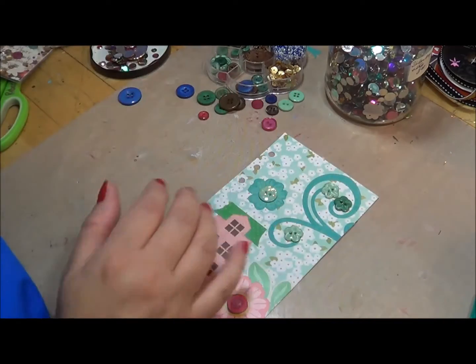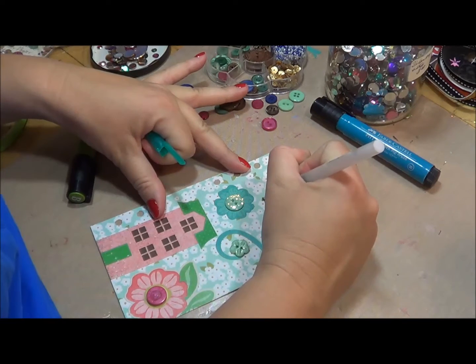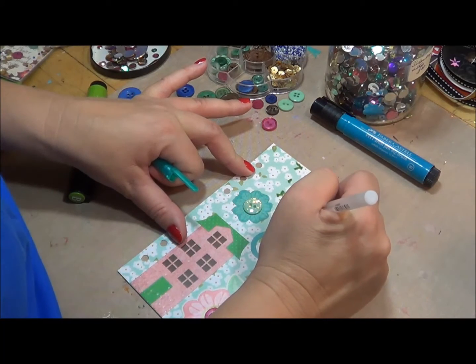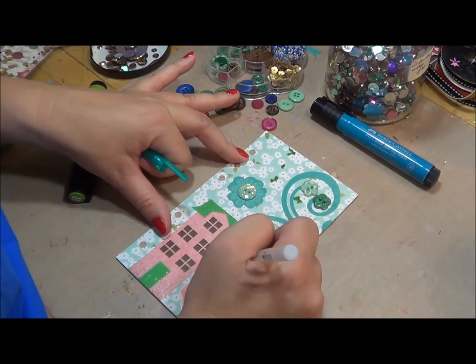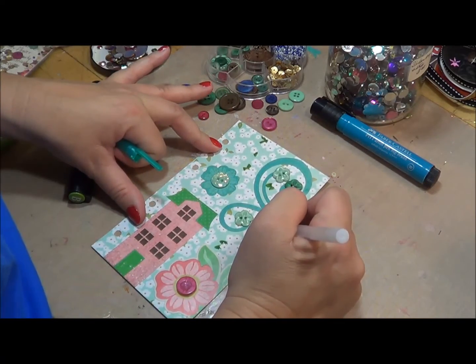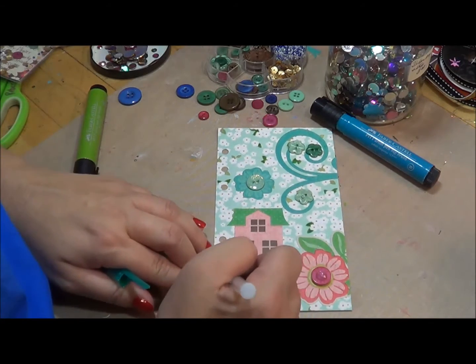If you know me, it's hard for me to just leave things alone. I like to come in here and add little doodles and some more sparkly, kind of accent some of this. And these glaze pens are just wonderful because they leave a glaze on here to where it looks shimmery. So I'm just going to come in here and do some leaves. Got to make it look kind of even throughout the whole thing so it doesn't look weird.